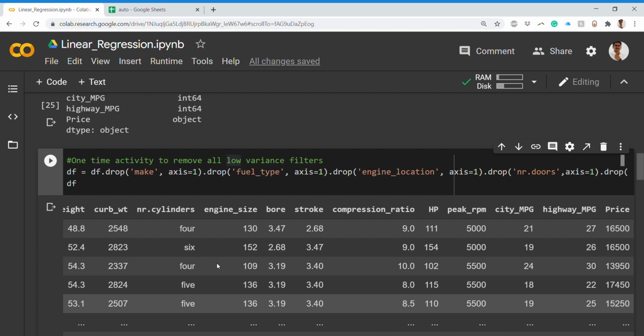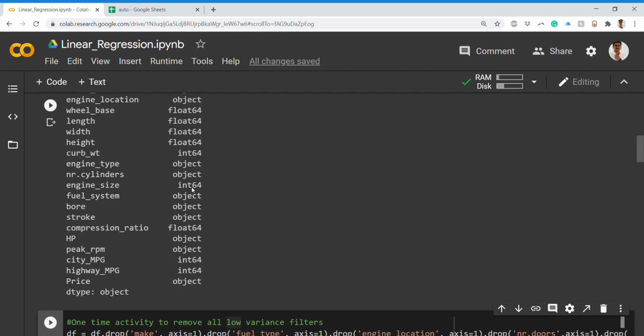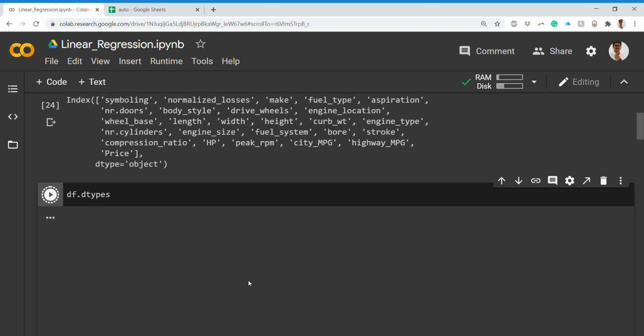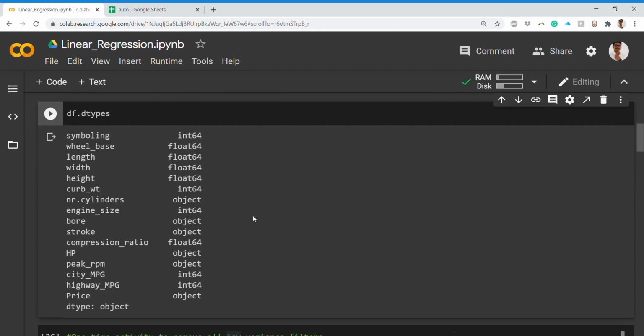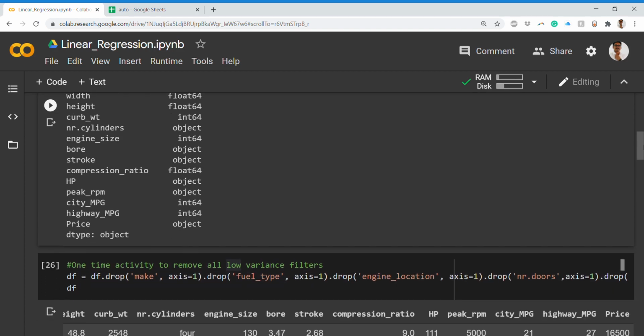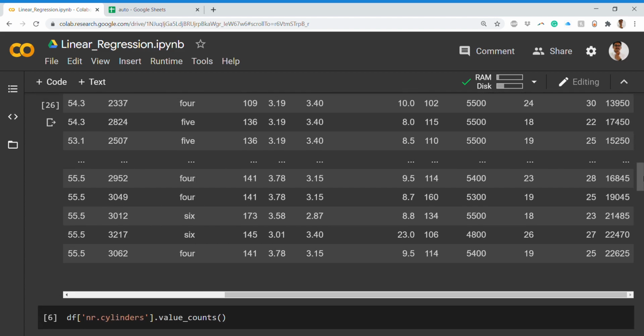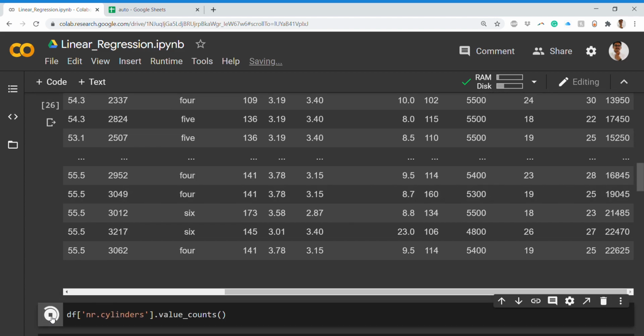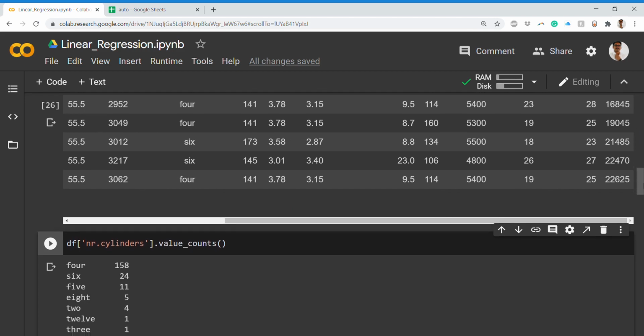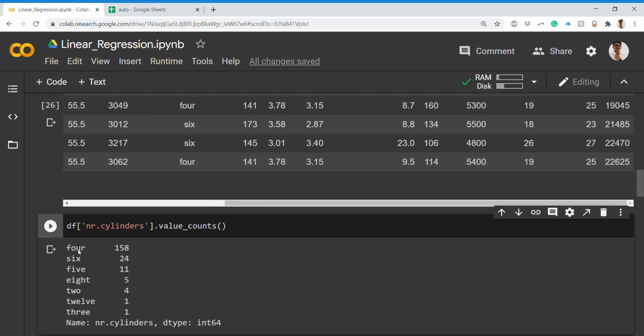They have to be converted to either float or integer values, whichever is more preferable. After we drop a few of the columns, we have these many columns or attributes left for our analysis or model construction. If I check the value counts, I can observe these different counts.